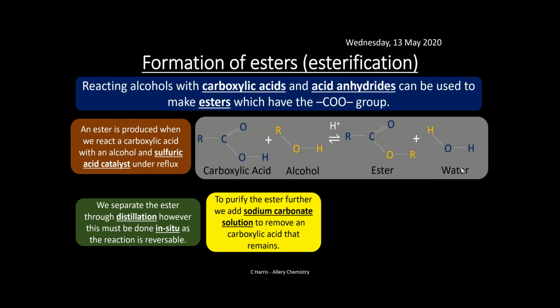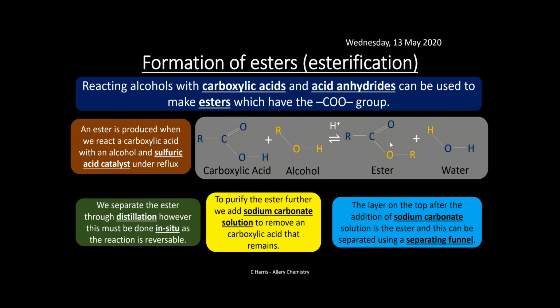To purify the ester further, we can add sodium carbonate, and this removes any carboxylic acid that may remain. Remember, this reaction is in equilibrium, so you may still have some carboxylic acid left over mixed in with your ester. The layer on the top after the addition of sodium carbonate solution is the ester, and this can be separated using a separating funnel. Once you've established your ester, it's a way of purifying it and making sure you've got a pure sample, because that's quite important.